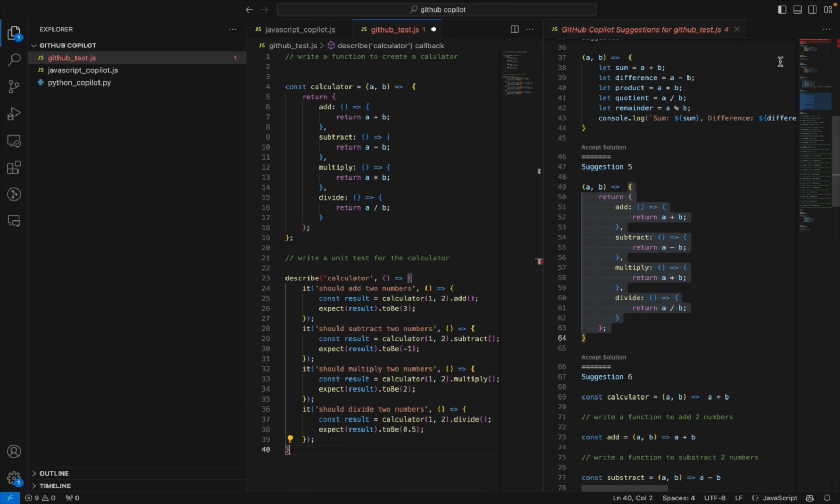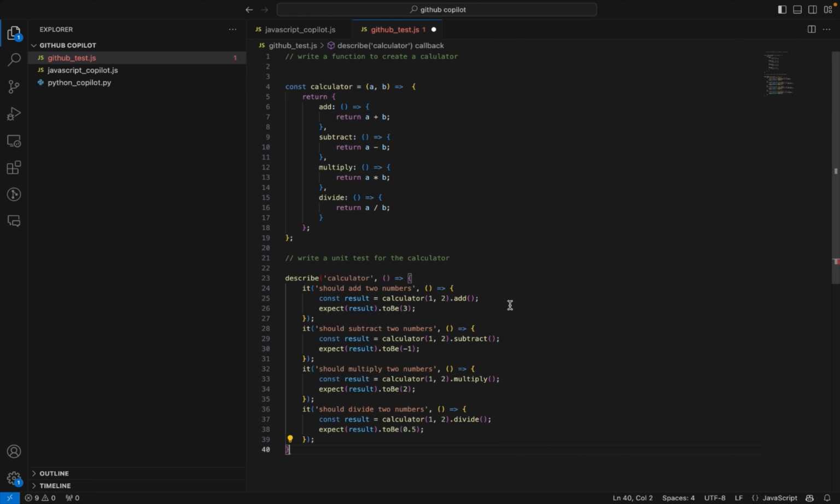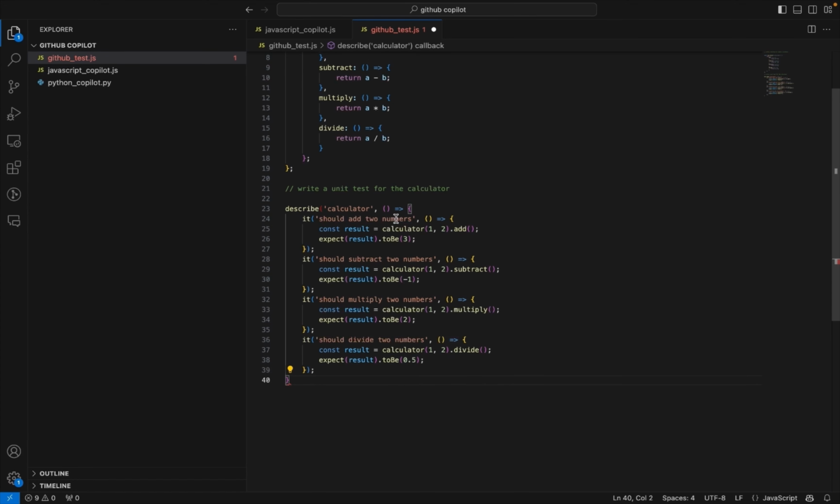I'm not validating the answer, I'm just showing you how GitHub Copilot works and how we can use it in our day-to-day coding process. Here you see GitHub Copilot gives us the suggestion, I find it useful, and once I click Tab it will take all the suggestions and write the code for me.